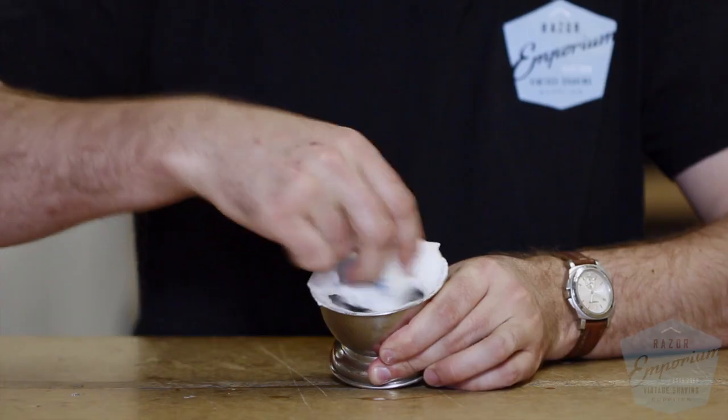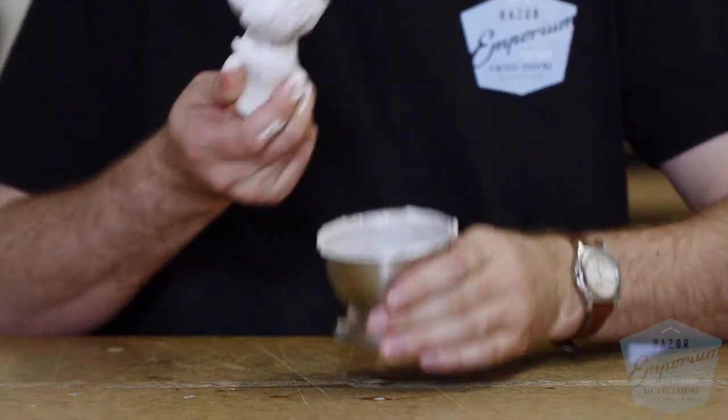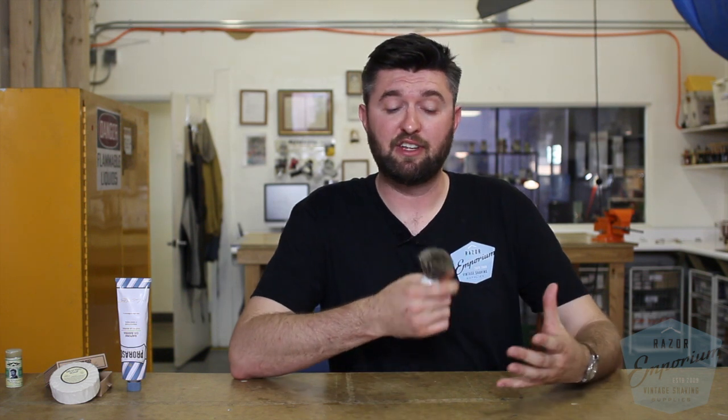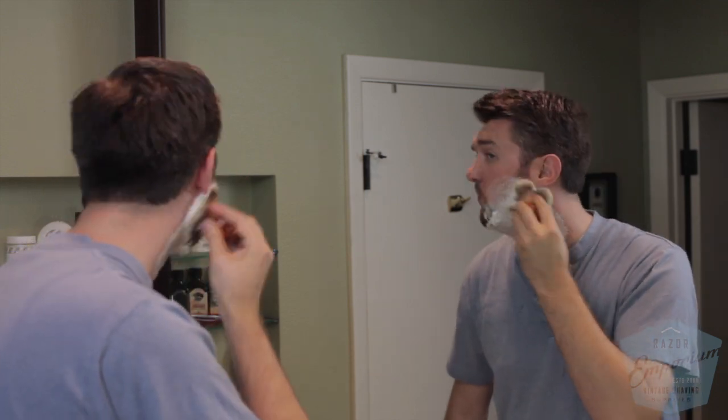So how are you going to make this lather happen and put it on your face? There are two main options: using a bowl or some kind of medium, or directly onto your face. The benefits of using a bowl are that you can control the cream-to-water ratio more carefully and your lather will stay hydrated and warmer longer. But by face lathering, not only do you exfoliate your skin, but you also bring blood to the surface and really get the lather to build underneath the hair — in my opinion, leading to a better overall quality of shave.